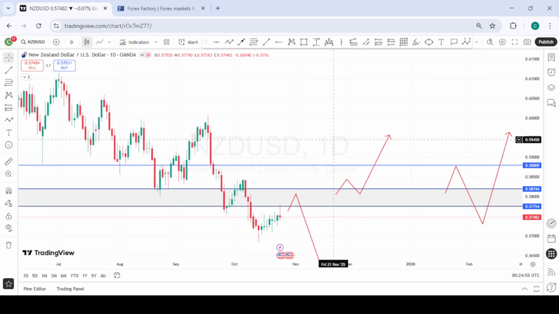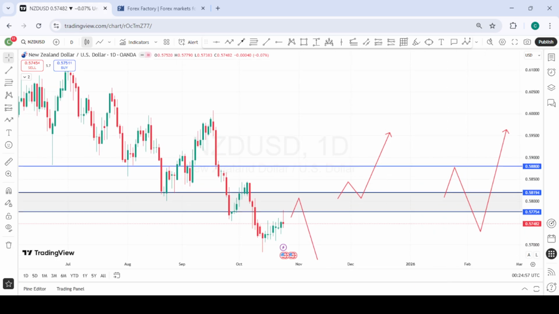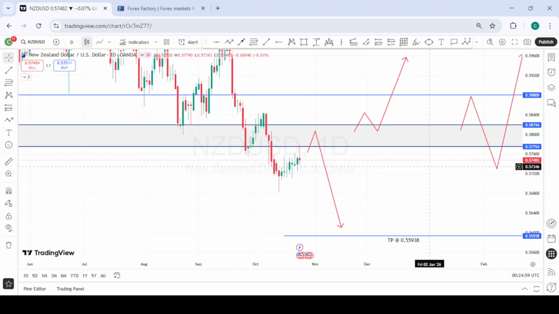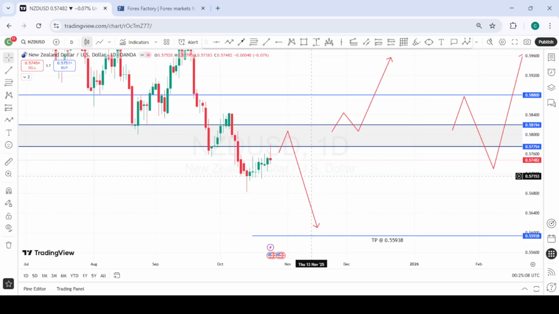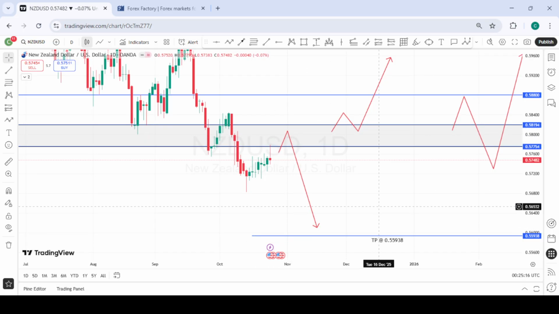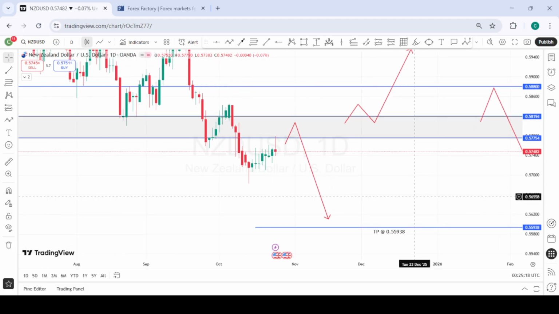We also have here NZDUSD. We also had this setup from last week where we were expecting price to pull back into this area of interest to give us some selling opportunities. Price tipped a little bit in the area of interest and then started selling, but for the coming week, we'll be expecting it to pull back a bit higher, and then we can look out for the confirmations within this zone. Then we take our sells to the downside to this particular TP we see here. So we are very bearish on NZDUSD.